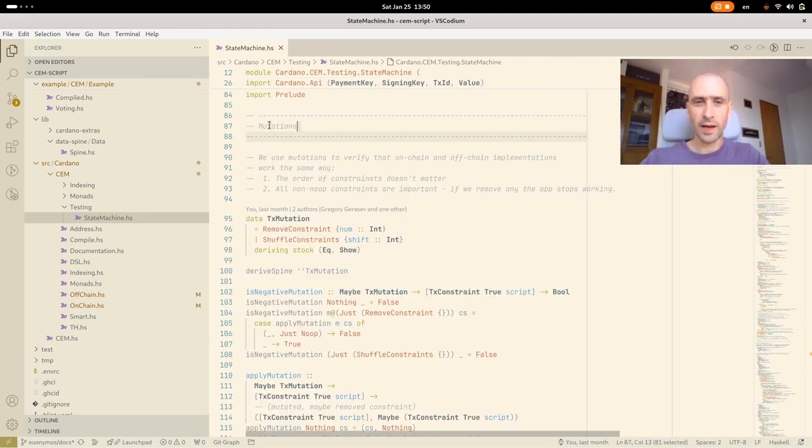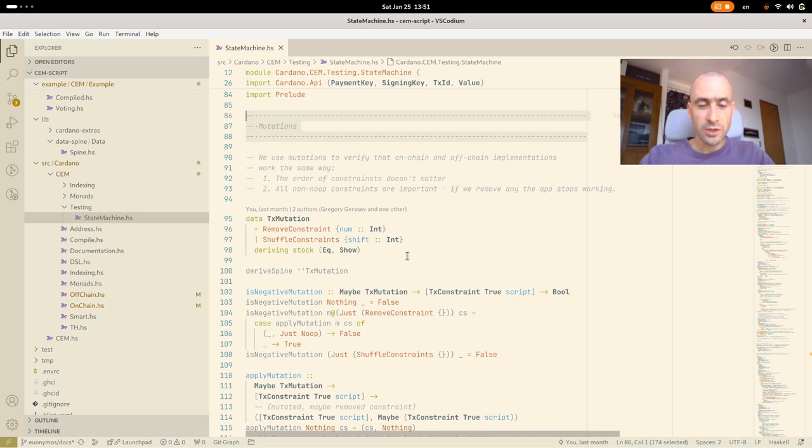Another important topic I'd like to mention is mutations. We decided to leverage the fact that we have a meaningful description of our transitions to apply mutations. Instead of applying mutations at the level of transactions, as is usually done, when we just have inputs, outputs, signatures and stuff like that, we can try to apply mutations on the level of constraints, which is much better, because in that case mutations turn out to be meaningful, not just random mutations of the transactions, but the absence of important constraints that should ruin everything when removed.